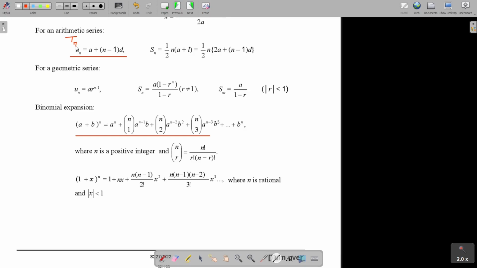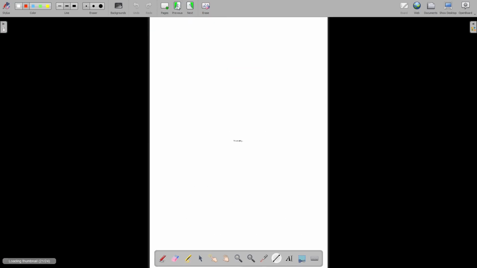And this is the sum. You can either say a half N (A plus L), but we are going to work with this one so that we also see the value of d in the equation. So please, if you could not recall it, go to your formula sheet and just get it from there. Okay, so let's just go back to the question.